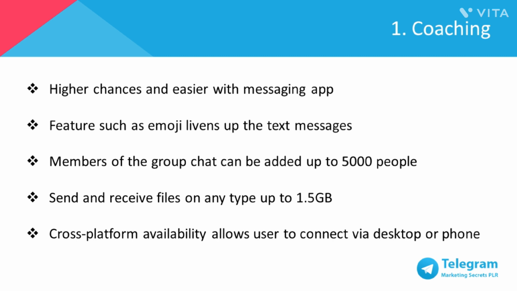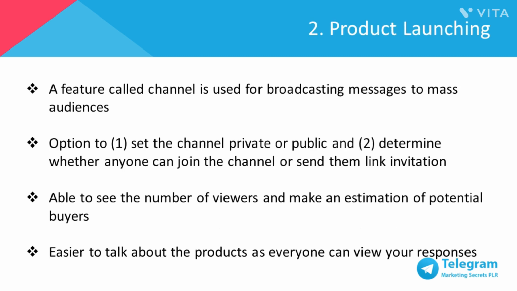If you know what your profit per hour or per day is as a business owner, consider that when you're using Telegram. Time saved equals money well spent on other more important matters like strategy meetings or sales calls. Apart from creating groups, there's also a feature called Channel, which you have covered earlier, that can be used for broadcasting your messages to mass audiences. You can either set the channel private or public, or invite people to join the channel by sending them an invitation link.